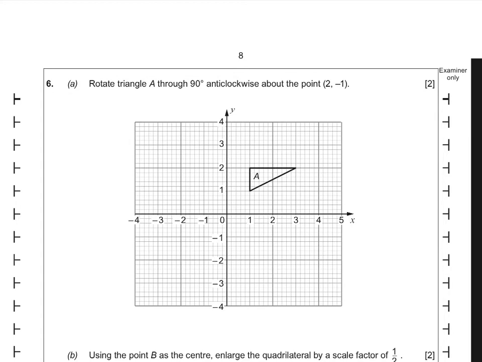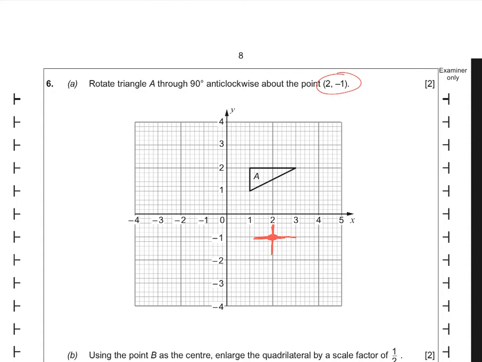Okay then, really you need a piece of tracing paper for this. The first thing that you should do is go and plot this point here. So 2, minus 1, that means you come along the corridor to 2, so by there, and then down the stairs, up or down the stairs. In this case it's down because it's a minus 1. So you go and plot that point, maybe a little bit too thick there, but I'm just trying to show where it is nice and clearly for the video. And then draw your crosshair there, because this automatically splits it up into 90, 180, 270 and 360 for you.